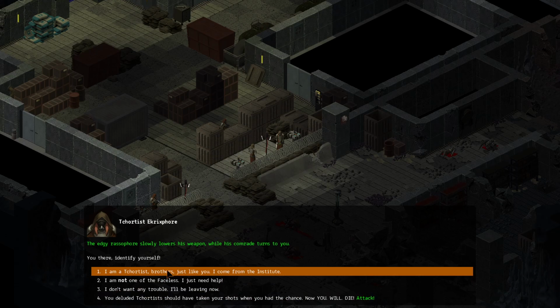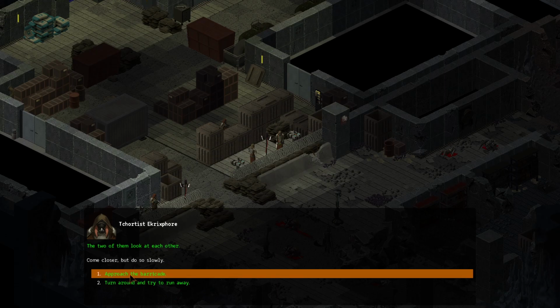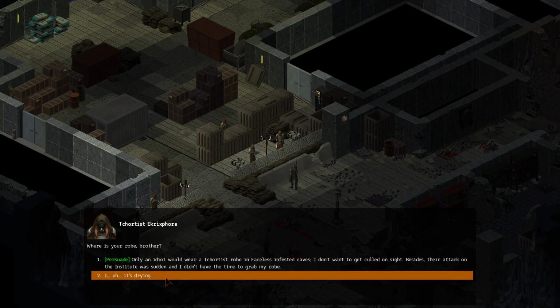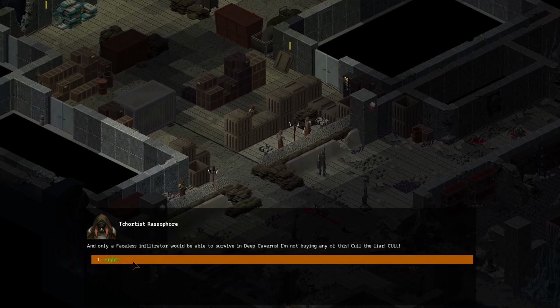I am a Tchortling, brothers. Just like you, I come from the Institute. The two of them look at each other. Come closer, but do so slowly. Approach the barricade. That's good enough. As you come to a full stop, all eyes fall on you in an act of great scrutiny. Where's your robe, brother? Only an idiot would wear a Tchortling robe in faceless-infested caves. I don't want to get cold on sight. Besides, their attack on the Institute was sudden. I didn't have the time to grab my robe. And only a faceless infiltrator would be able to survive in deep caverns. I'm not buying any of this.